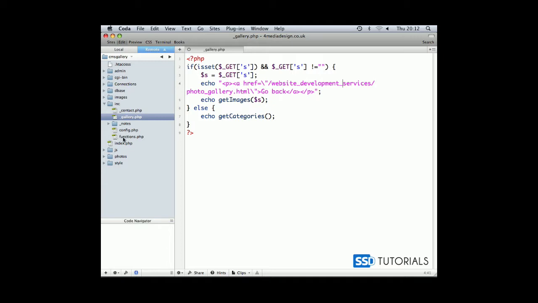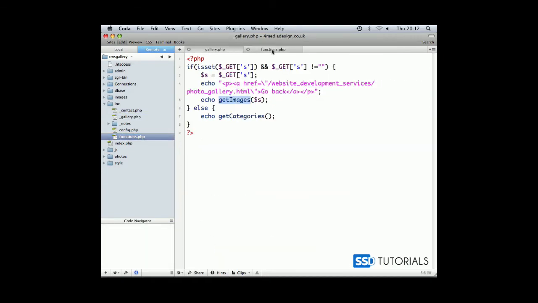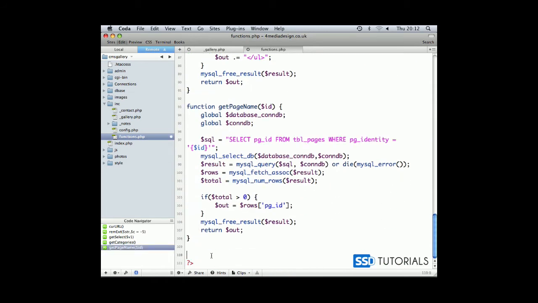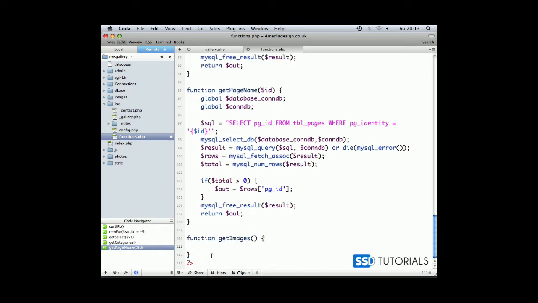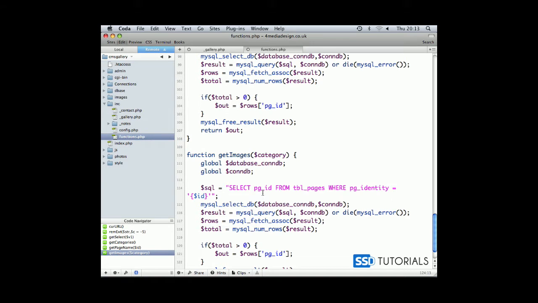So let's open our functions.php file and let's copy the name of this function, scroll right to the bottom and create a new function called getImages. We will be passing one parameter to this function, which will be called category. And as usual, let's copy the content of the previous function and paste it here just to save us a little bit of time.